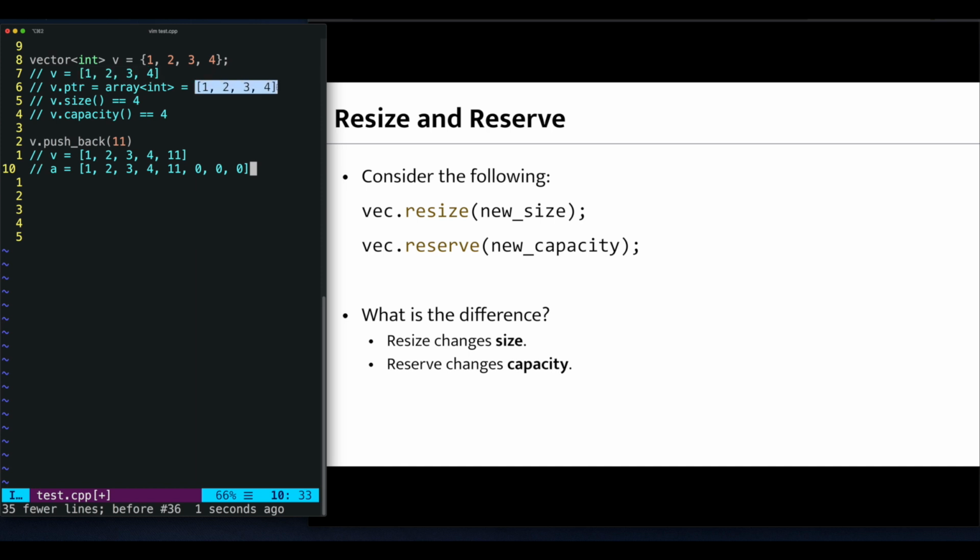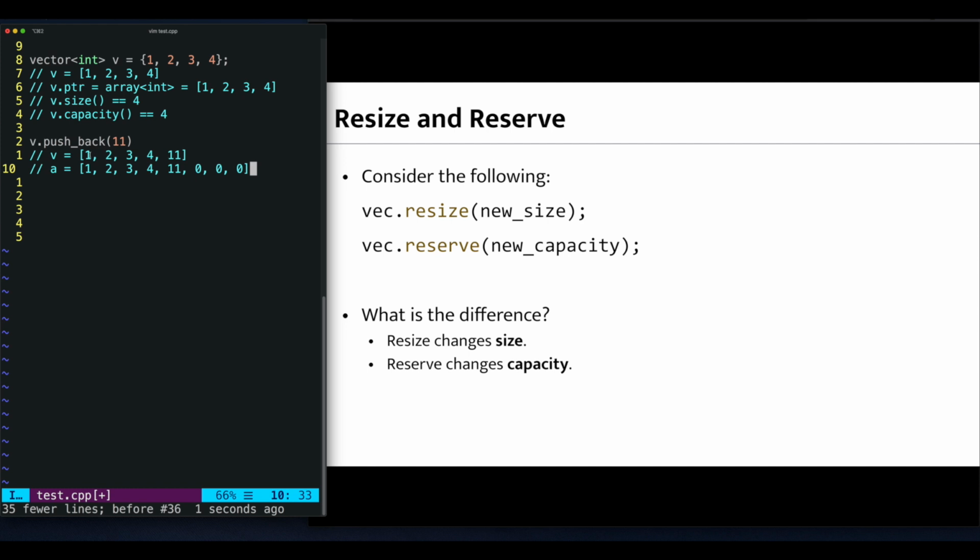Then we add an element to that, which means we need to allocate an entirely new array on the heap. We copy in the first 4 elements. We put in the element that we were asked to push back, and then the rest of the array is default initialized.